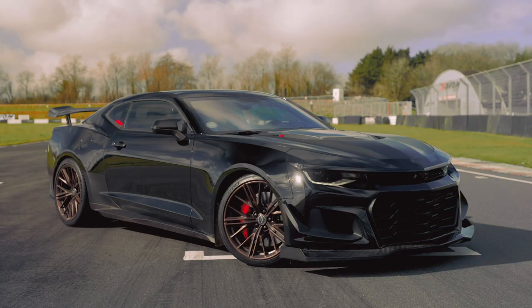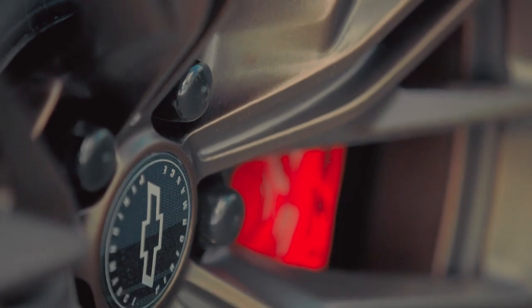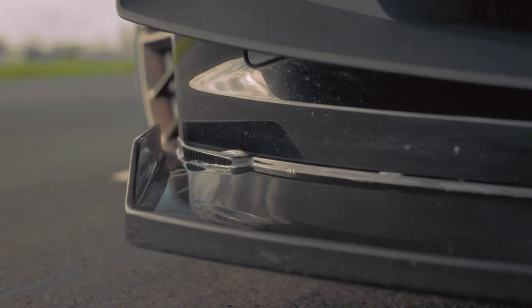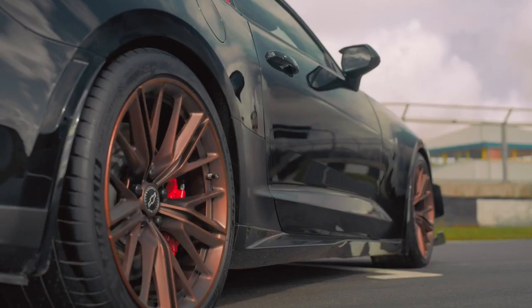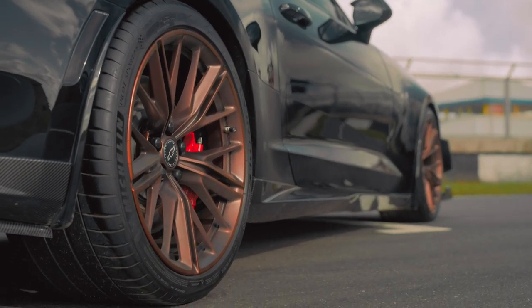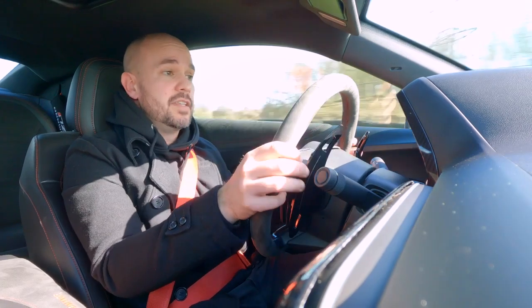And speaking of amazing, as a fan of aggressive obtuse angles in automotive design, I personally think designer Hasupli and his team have absolutely nailed the look of the 6th generation Camaro. Those in the know will also have noticed that the current owner has added some styling upgrades from the ZL1 1LE, which is okay with me as they are mostly functional upgrades and I think they just tiptoe on the edge of perfect without stepping into overkill. In my opinion, this car looks absolutely stunning from every angle, especially in this color.